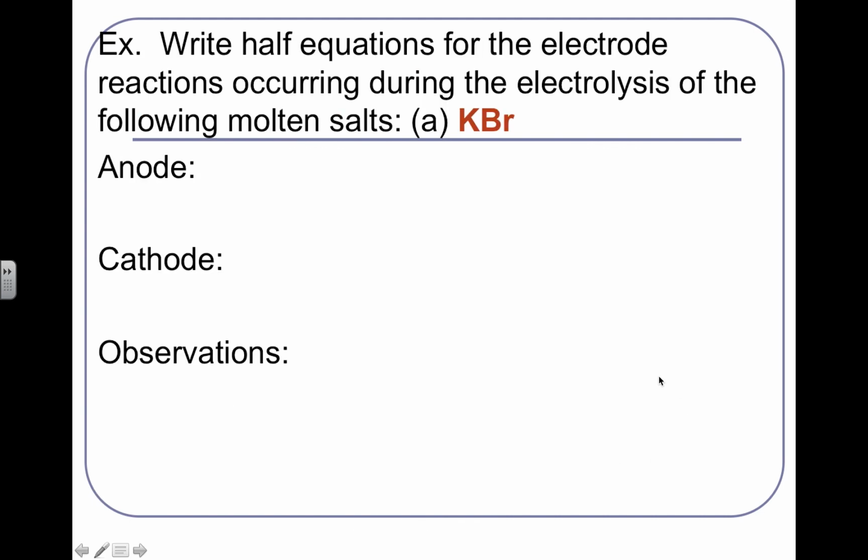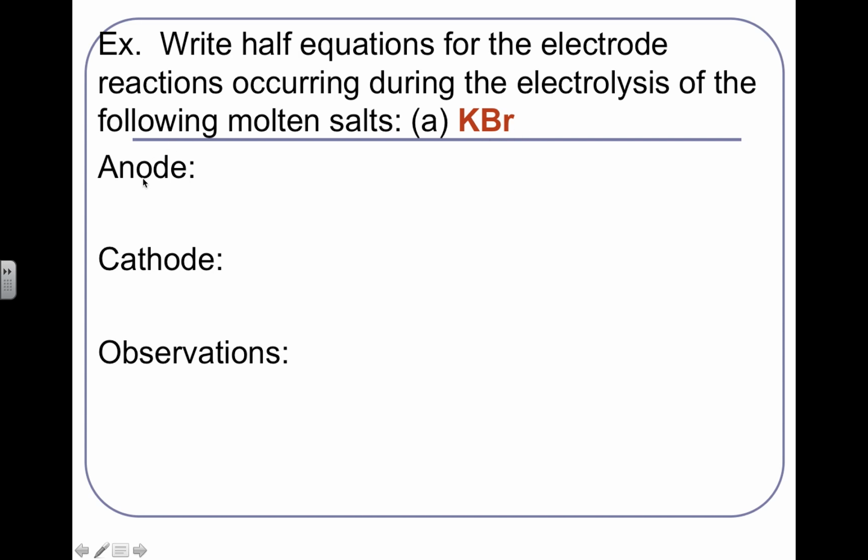All right, let's try writing half reactions for a few salts. And I'm going to go ahead and talk about the observations that you would see, just to remind you of some of the properties of elements that we've dealt with in terms of characteristics that we associate with those. All right, so we've got potassium bromide.